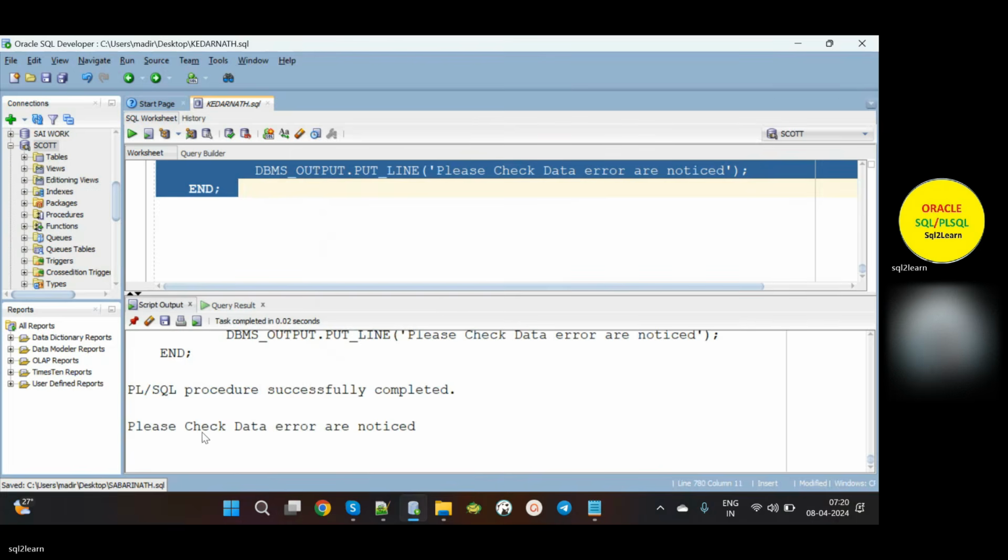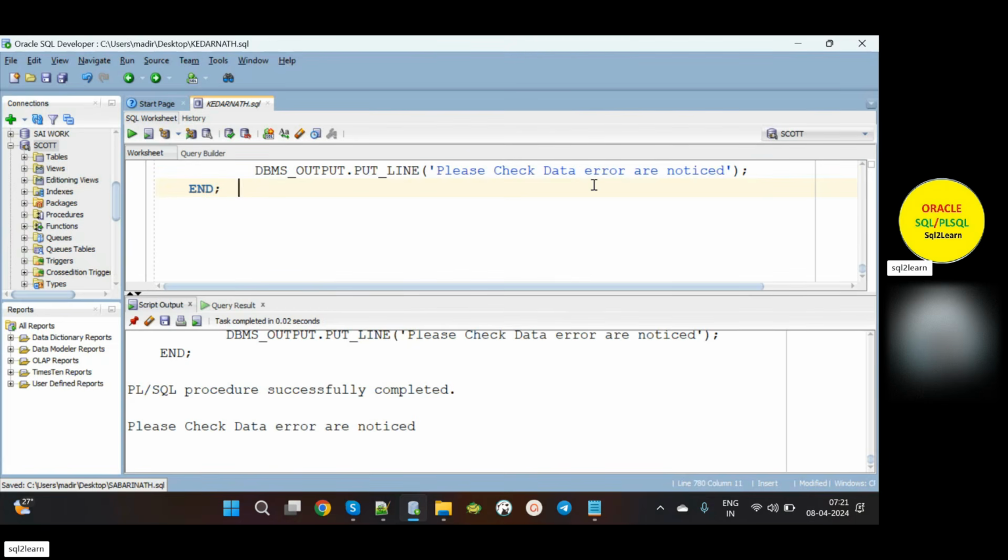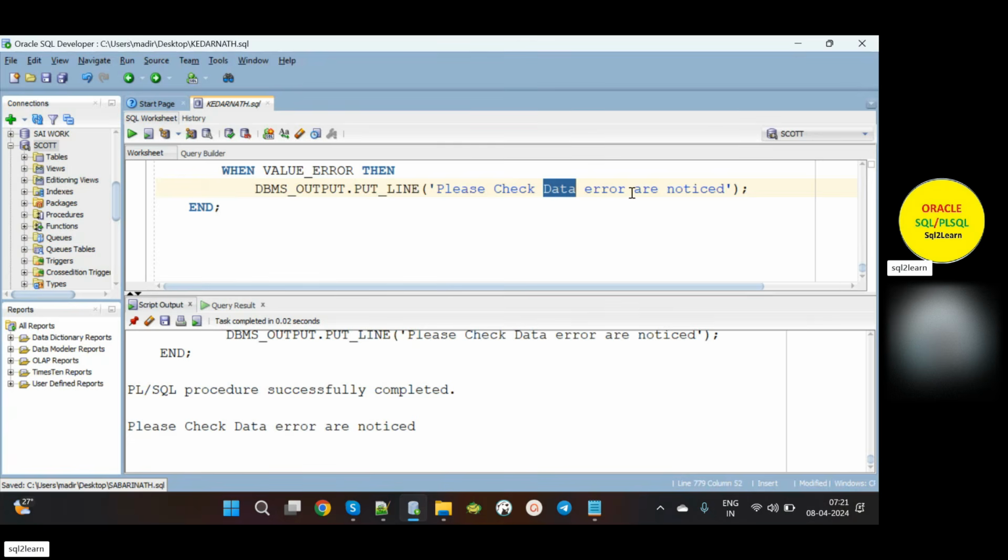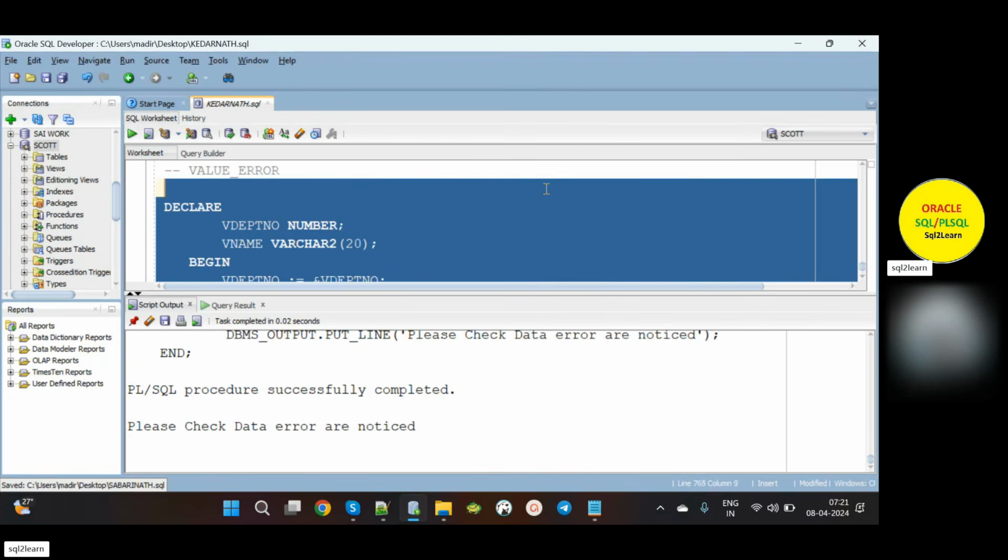Now see, you got the exception handled, and it is saying please check data errors are there. You can clearly mention your message also: department number is numeric. That means you are saying please enter numbers only, not characters.